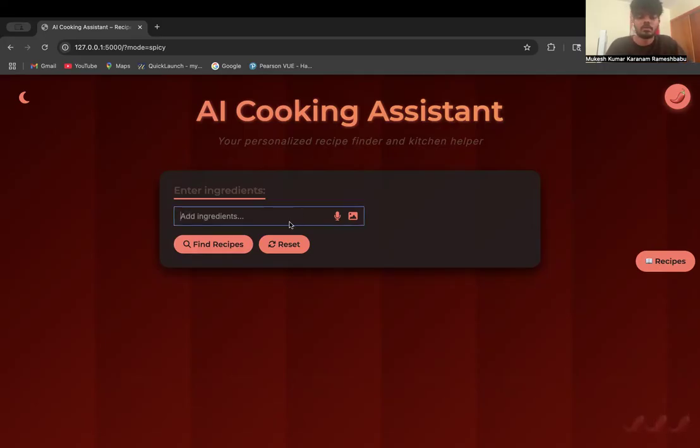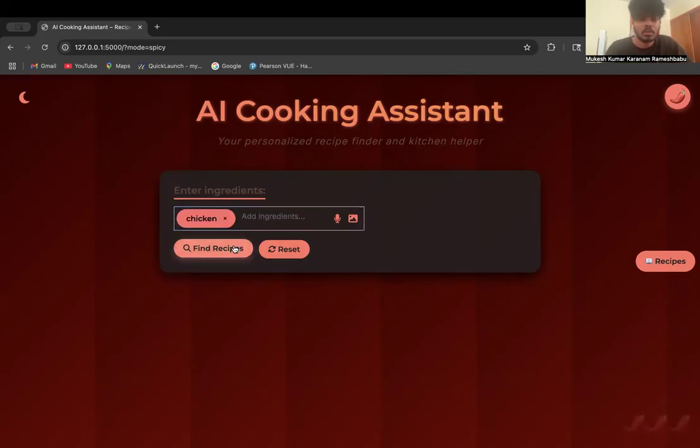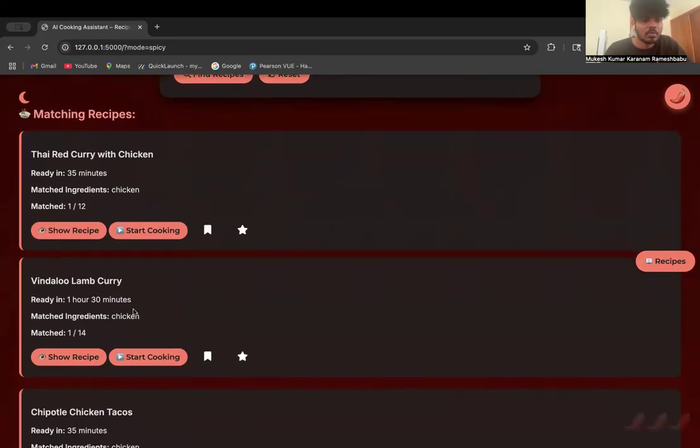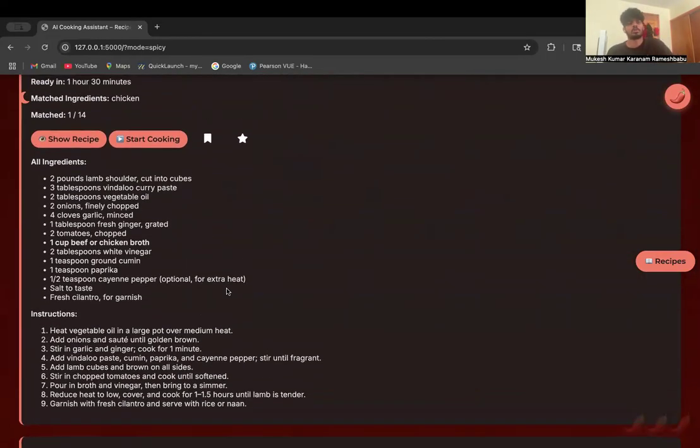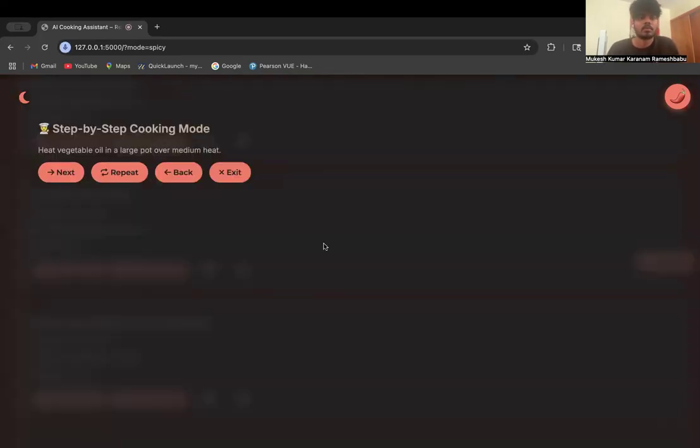So when I click the recipes, it shows you the ingredients required and the instructions. When I click start cooking, we can get step by step.